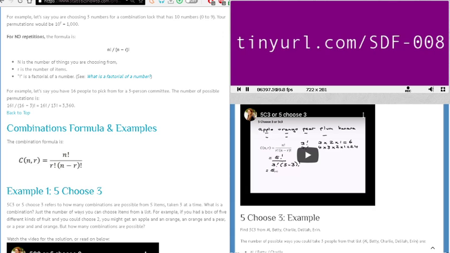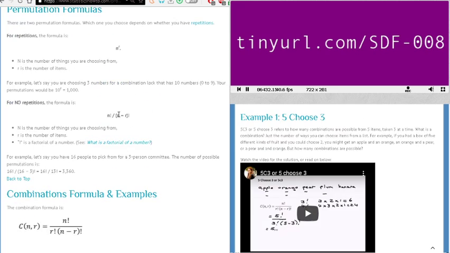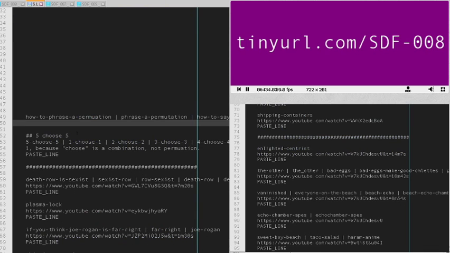So it looks like NPR is used for permutation. So let's just kind of take that.